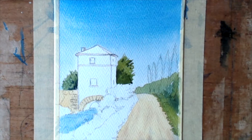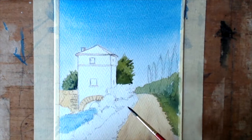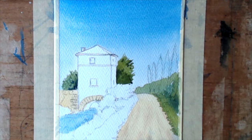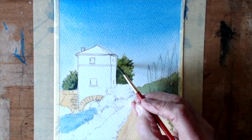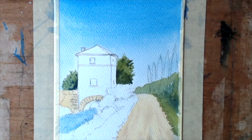I can't remember whether this was a brick building or a white tower. So what I'm going to do, because for contrast, I think I'll make it a white tower. And the stonework can go on that. And then there'd be a pantile roof on. That's got my line back on that building there, which I needed. It's important, that line. Burnt sienna is a lovely colour for this. So we'll give that a coat on top here like this.